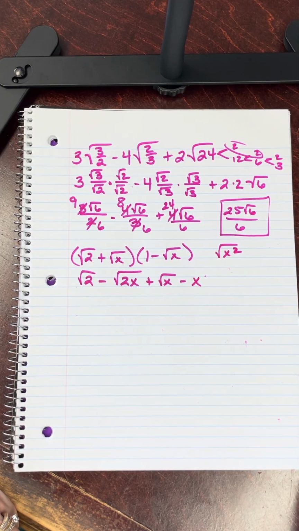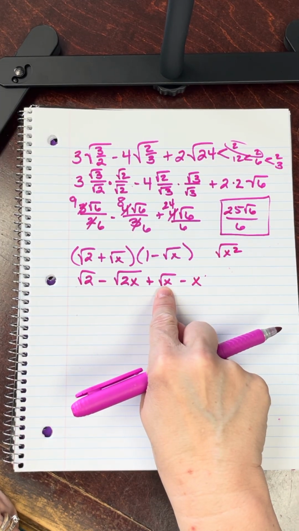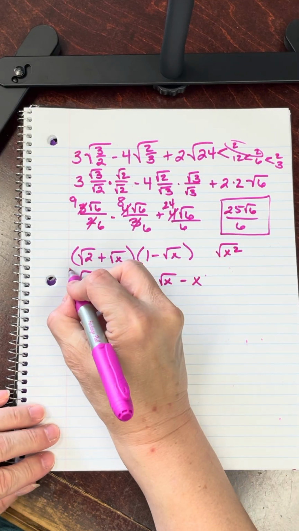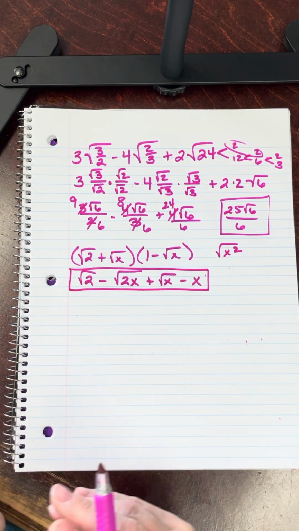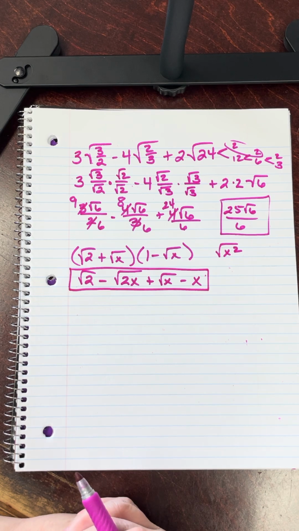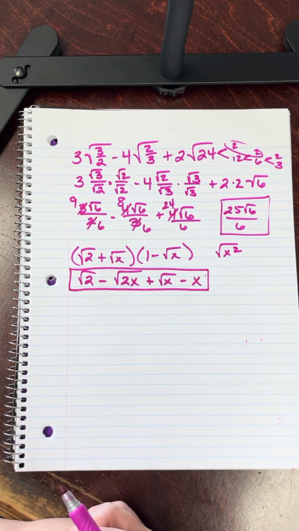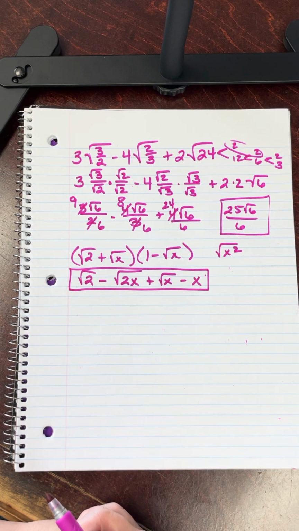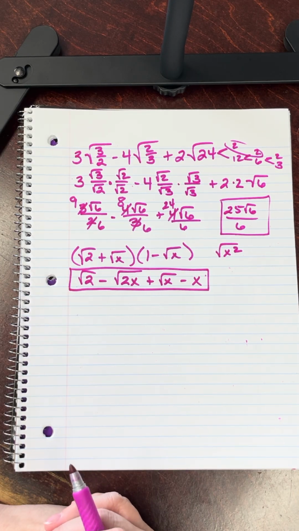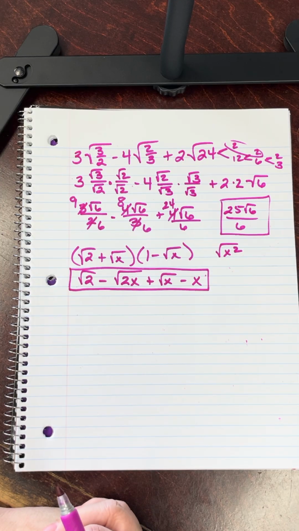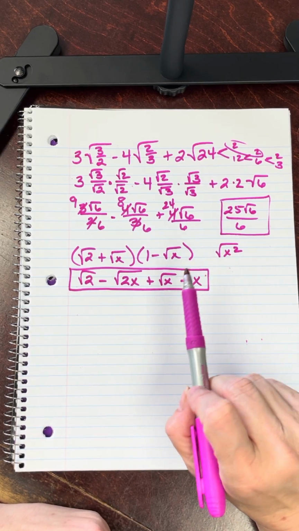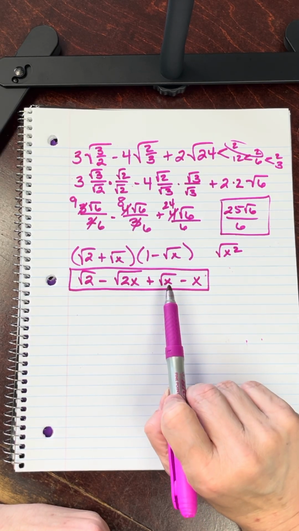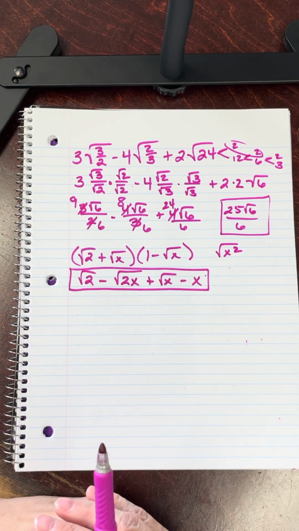Are any of these like terms? Do they share the same thing inside? No, they're all different. So I cannot combine anything, and that becomes the final answer as far as I can take it. The book rearranges it to a weird format. I would rather see it this way, and I don't think the answer keys tend to separate them, but for some reason in this example it shows you that you can factor out the root x from these two terms, but I find that's just a lot more confusing.